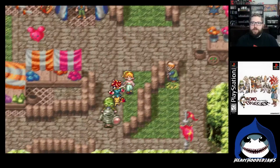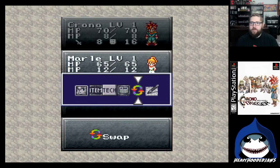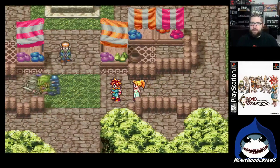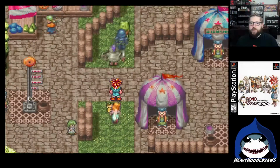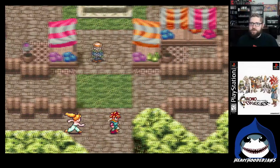Do I need a bait for the kitty? No, just a second too late. Okay, yeah, well. I don't know what that menu is even talking about. Alright, don't press triangle. Come on, kitty. No, kitty, come with me. Alright, well, I can't interact with that kitty. Let's go. Maybe there's another kitty somewhere around here.